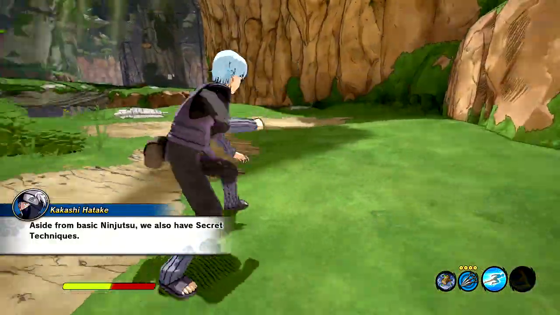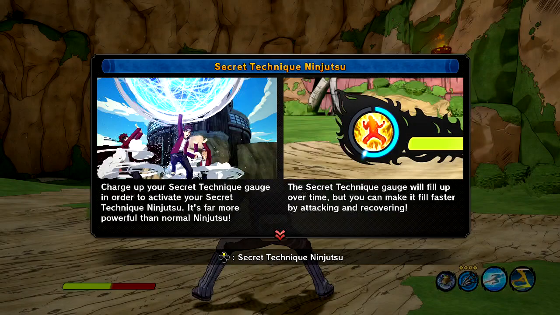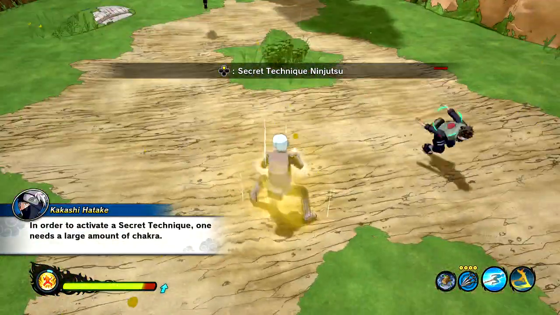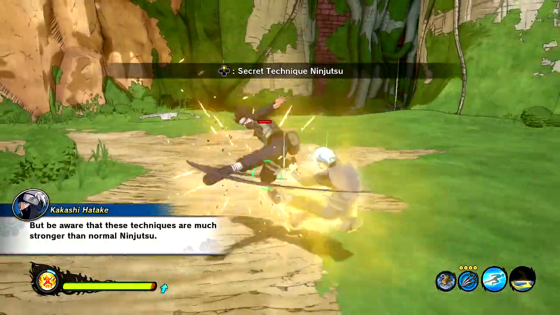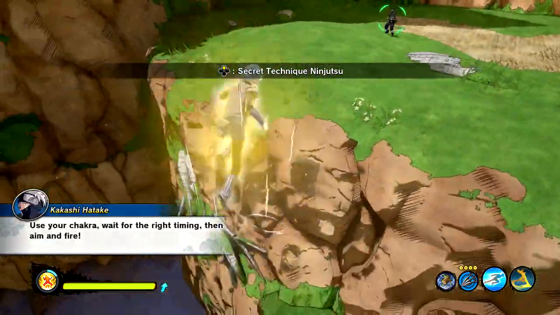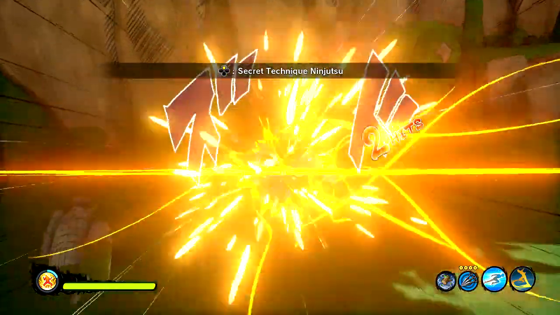Aside from basic ninjutsu, we also have secret techniques. In order to activate a secret technique, one needs a large amount of chakra. But be aware that these techniques are much stronger than normal ninjutsu. Use your chakra, wait for the right timing, then aim and fire. It's over!